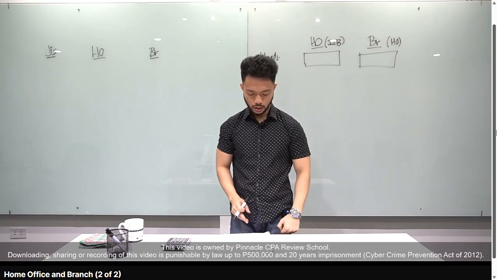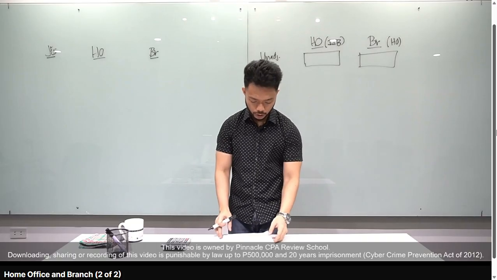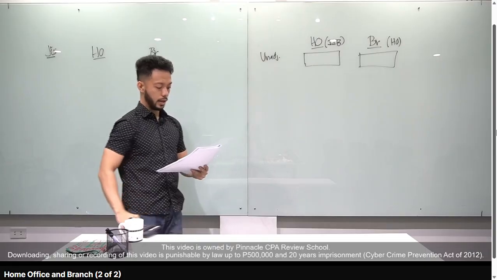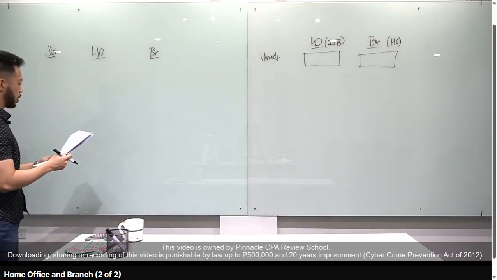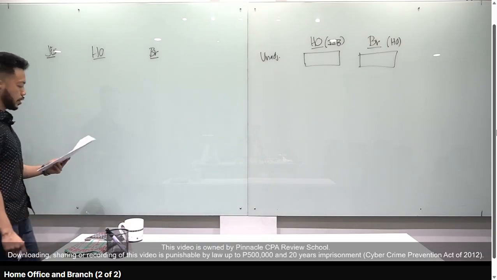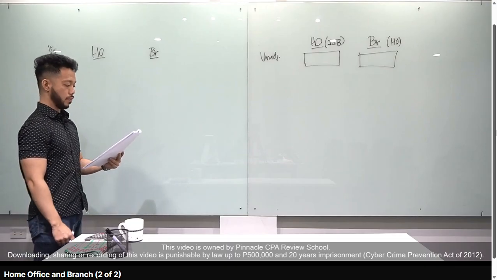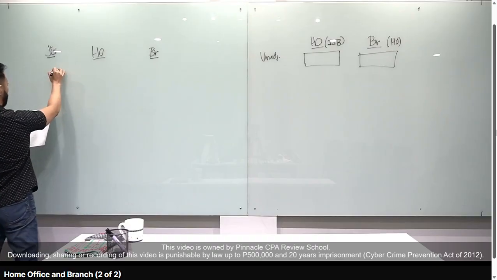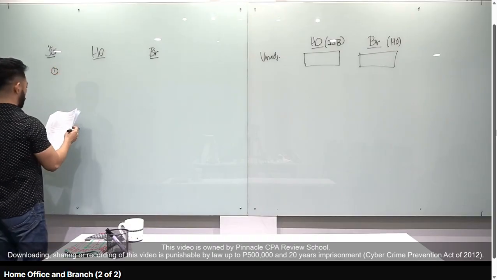Okay, let's go to the first bullet. The following items may or may not be reconciling items to current year's 2021. The home office has shipped merchandise to the branch which cost 10,000 and which incurred 500 freight charges paid by the home office but charged to the branch. This merchandise is received by the branch on January 1. So, ang gagawin ko, class, lalagyan ko ng number. Ito yung bullet 1. Okay, bullet number 1. Tingnan natin yung journal entry.